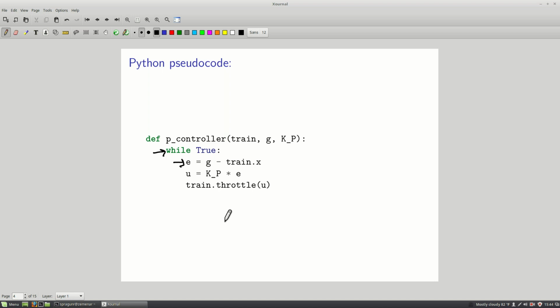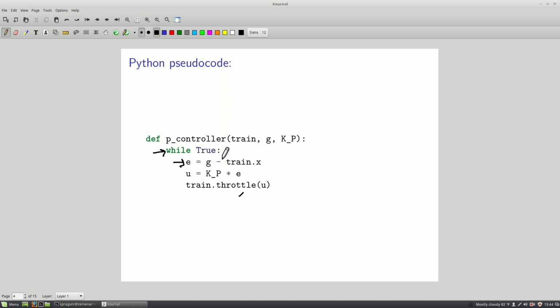That's in contrast to open loop control, where we look at the initial state of the system, we look at the goal, we figure out what control we want to apply, and then we just do it without repeatedly checking the state of the system over time. Sometimes that's necessary. Closed loop control tends to be a little bit more robust because we're responding to the state of the system as it's changing.